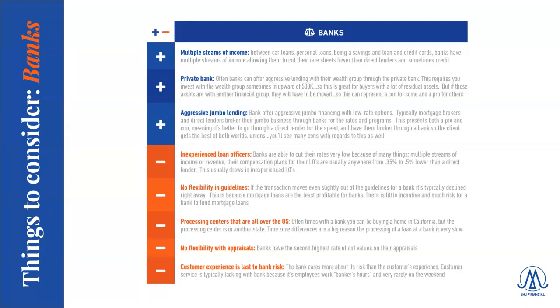So banks right now in markets like this, where mortgage applications are actually down a little bit, do what's called buy in the market. They lower their rates and operate their mortgage divisions at a loss, because the car loans, the installment loans, the student loans, the financial platforms, the savings and loans can keep them afloat while their mortgage divisions are either breaking even or taking a small loss. So that's kind of what banks do.